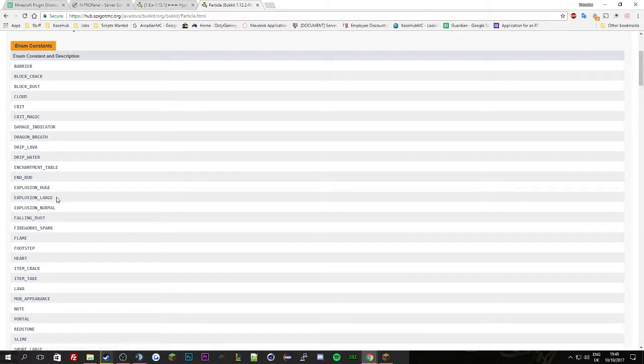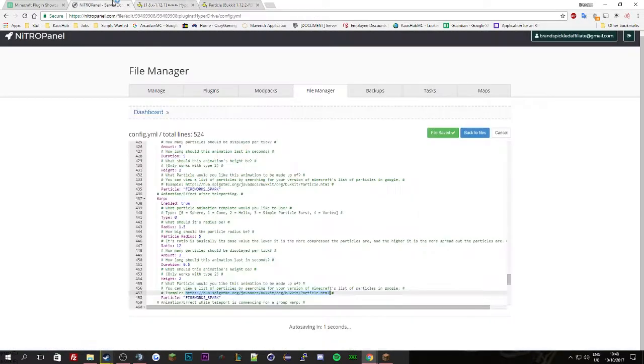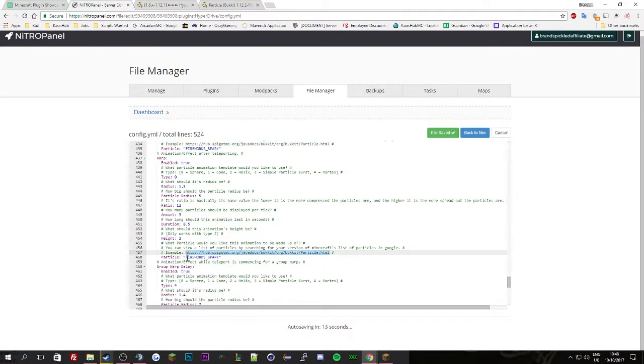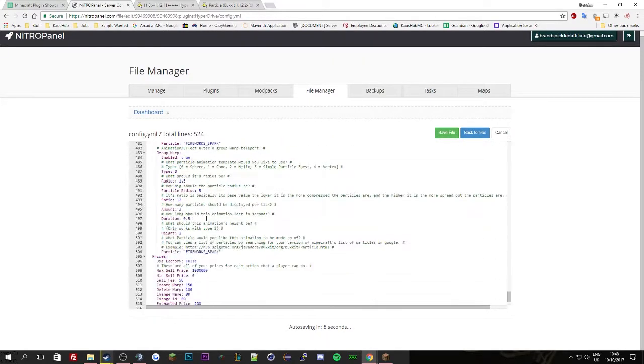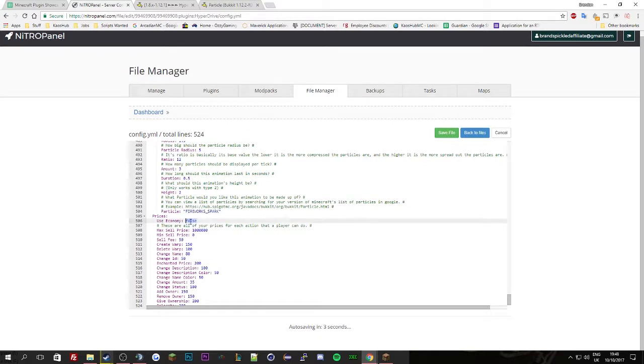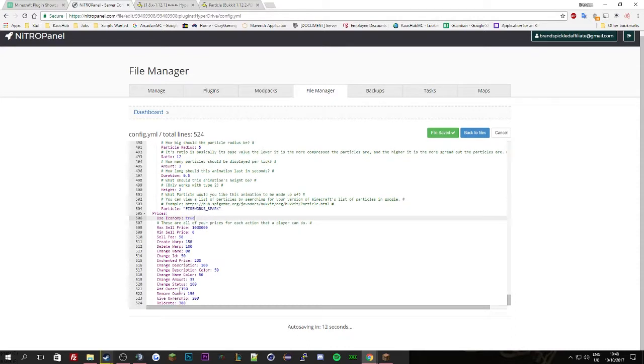Where was it? Hearts. Hearts warp here. And then make sure it's in the speech marks, and then there's group warps. This is prices, so set that as true if you want the prices to teleport, like that, and then we'll save that and go back.